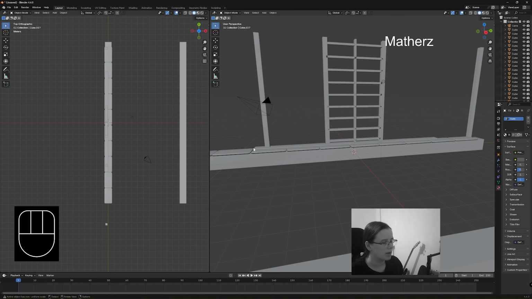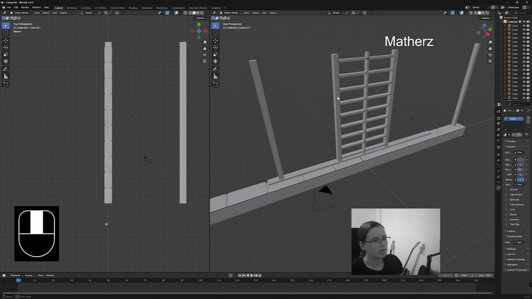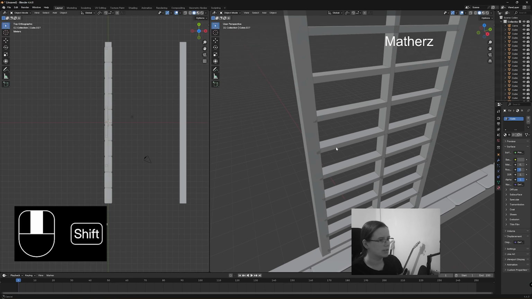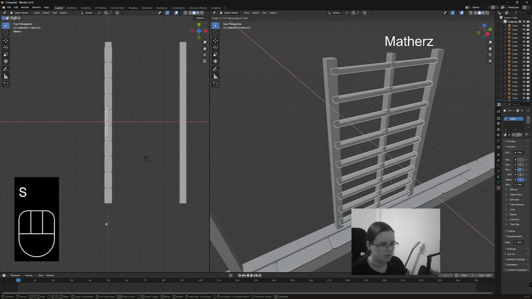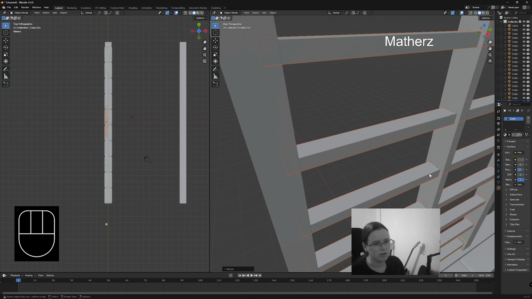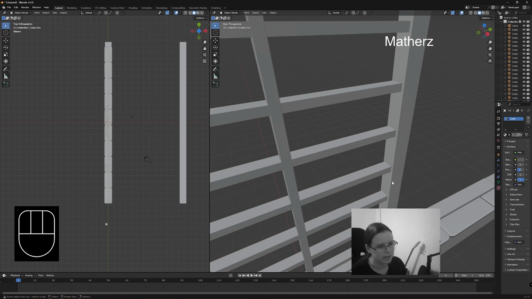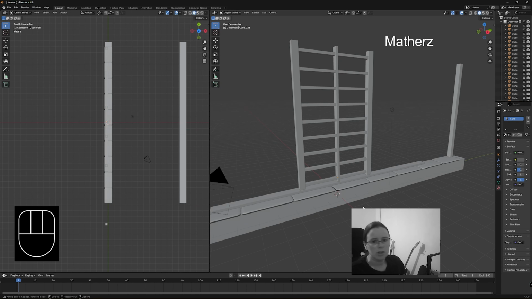Now where you see the edges right here, we can actually move these at a later date. So these little intersecting vertices that are going on with the window right here, we don't really want them. They're a little bit ugly. So we're just going to select every single one of these slats that we put on and scale it inwards so that you have that little ridge just up at the side right here, so it looks a little bit neater. So don't put your window in straight away. I'll show you what we're going to do. You can actually edit these a little bit and make some more details, I guess, but I'm just going to have mine straight across.